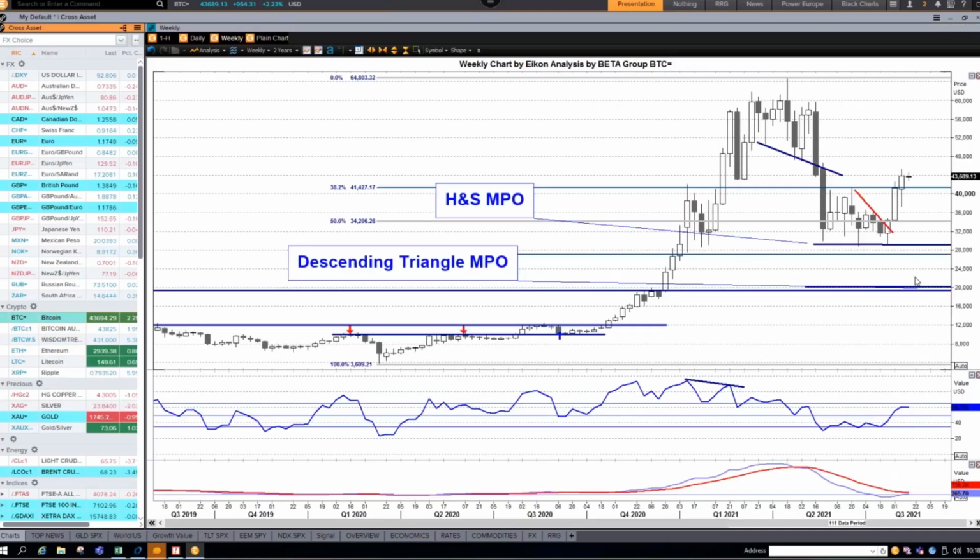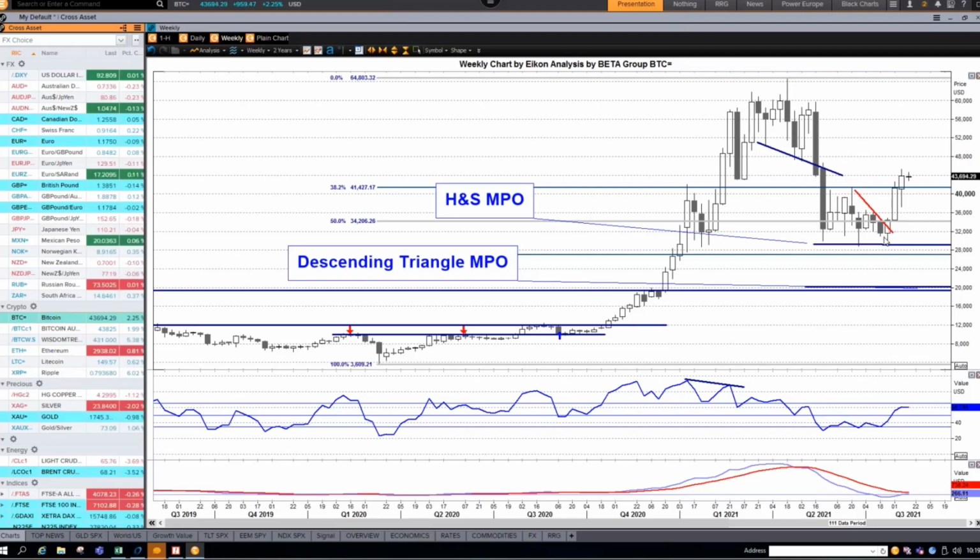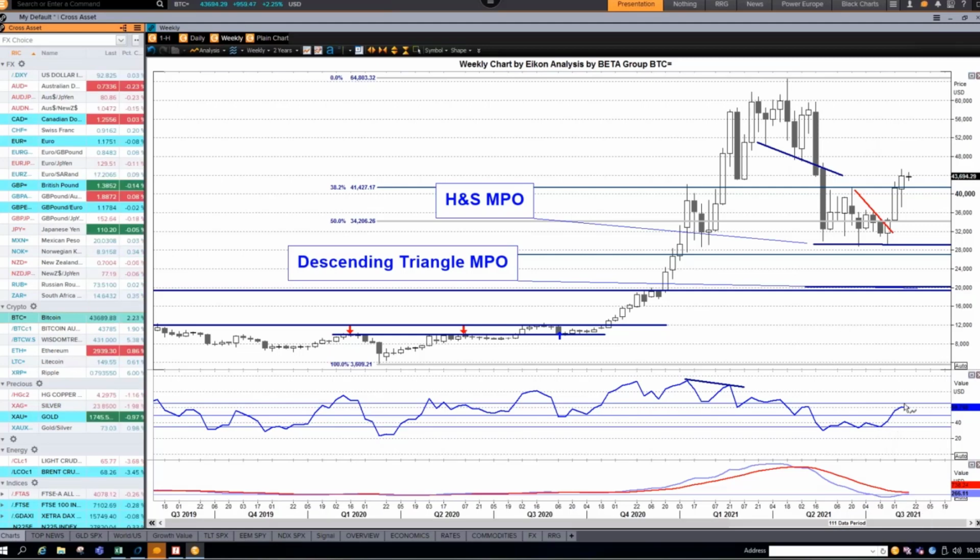Going to Bitcoin, it's a sort of similar picture in the sense that we had the descending triangle here, and it held the triangle, it broke away, and it's above the support. The problem is the resistance is bigger and so much closer. And this to me makes, of the two, this one the least attractive, and it also hasn't quite got the energy that we've got in the Ethereum right now in the short term. The MACD is bullish, and the RSI is also bullish here. As well, but the MACD is sort of close to being bullish.